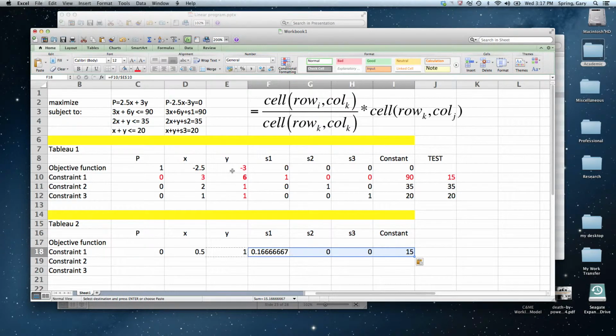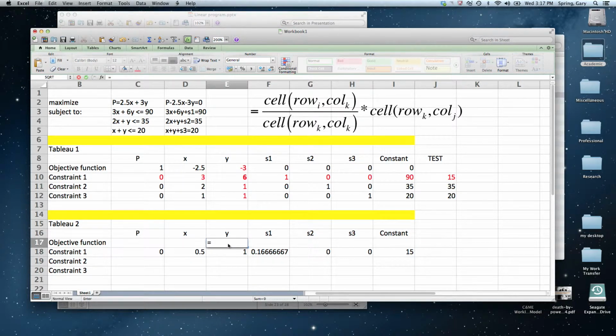Now, to convert this one, I'm going to use this formula here. I want the cell in the first row and the key column, which is column 3, so it's this one.